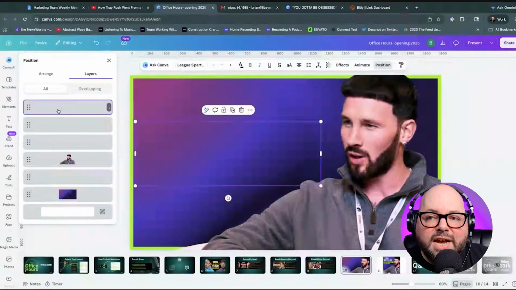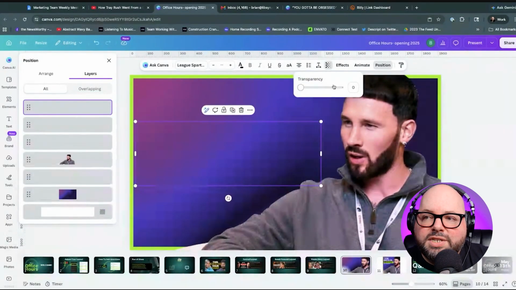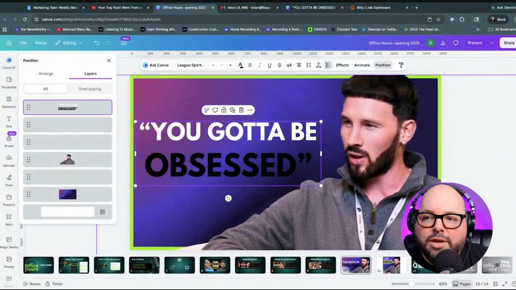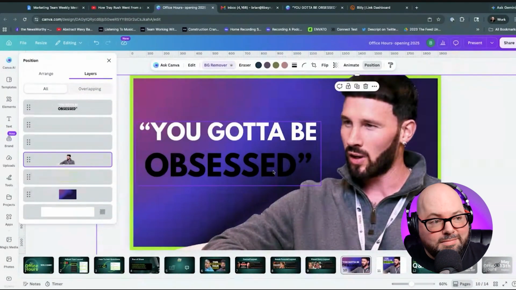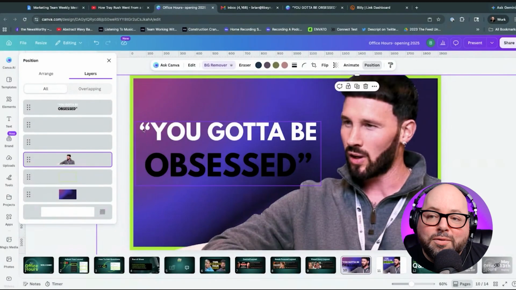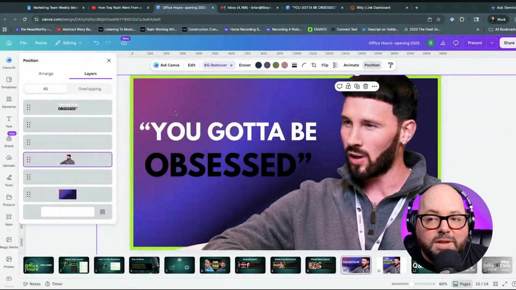And then we actually have the text itself. So the text itself, I went with, you got to be obsessed. That's the text. Now, we've got different colors, different shades for this, right? We've got, you got to be in bright white because it clashes and gives me contrast with the background, but obsessed is in black. So why did I do that?